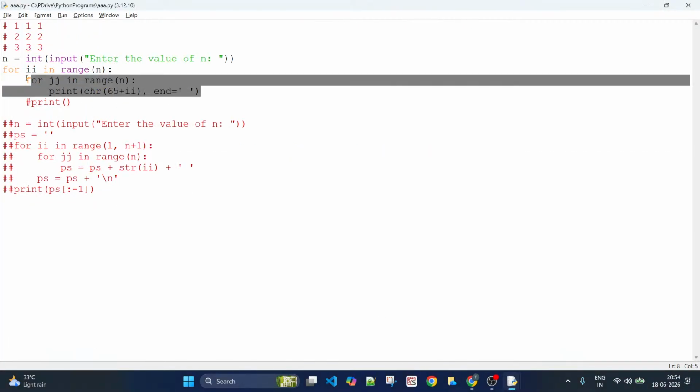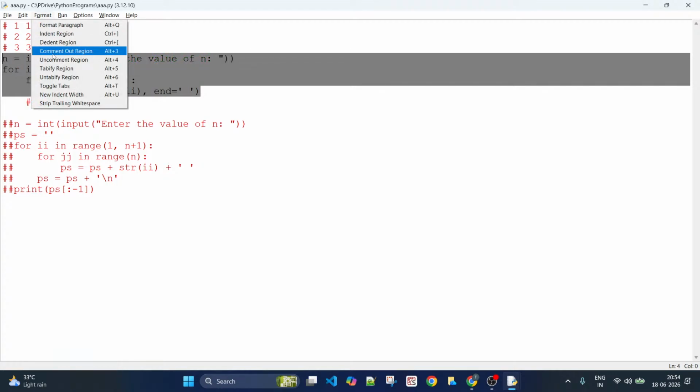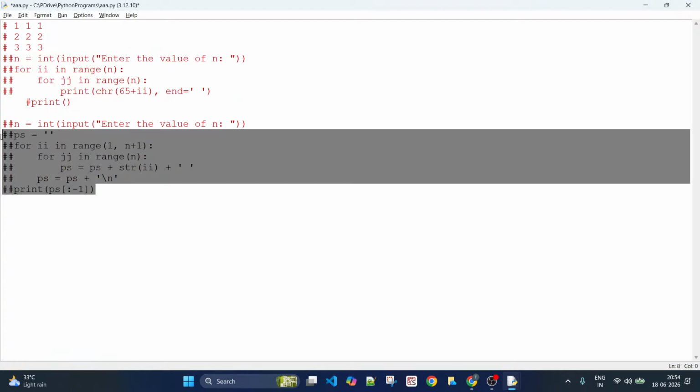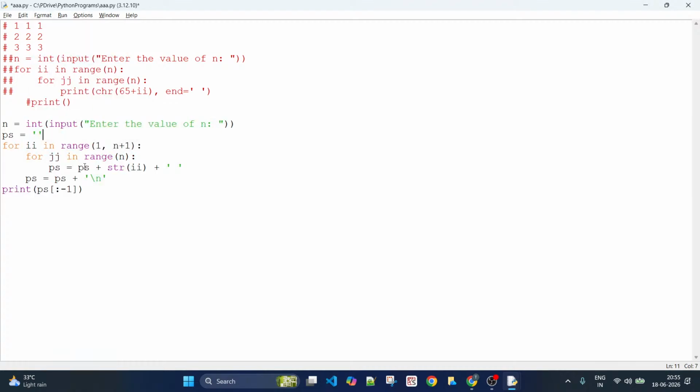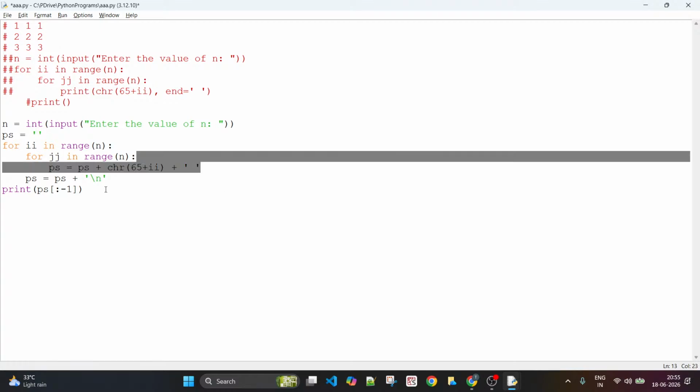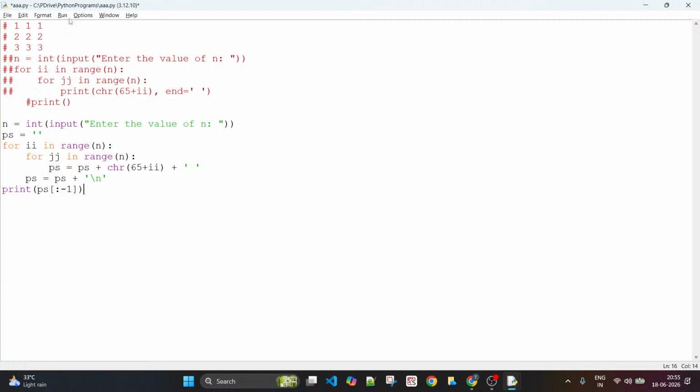If you are supposed to use string operations, you can of course try that out. i starts with 0, so you can just keep adding the corresponding character of 65 plus i and keep adding the space, then move on to the new line and print.